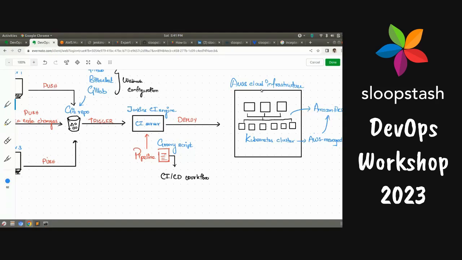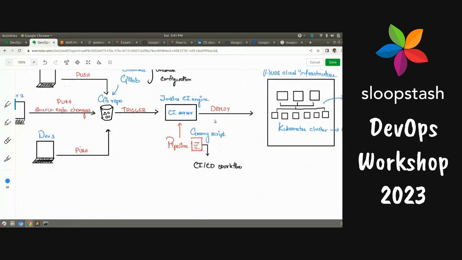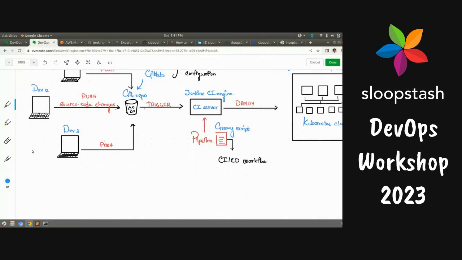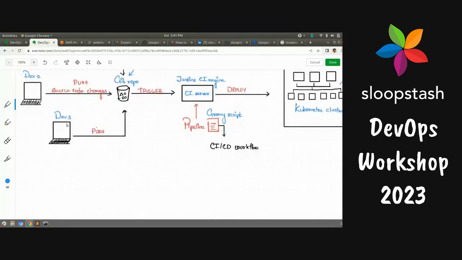So this is the full flow. How can you divide this flow? Starting from the development, from here to this place, you can consider it software development.